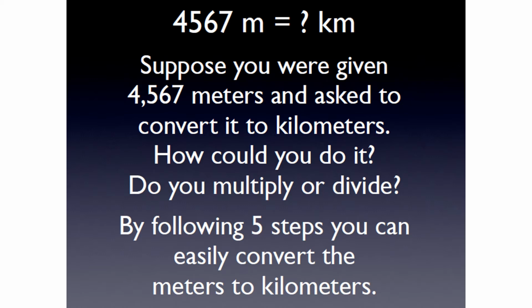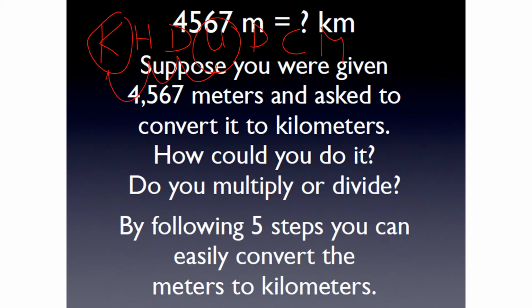Now, I understand that in middle school, you probably learned this acronym: King Henry died unexpectedly drinking chocolate milk, to help you convert from a metric unit into another metric unit. You would have said, okay, well, I know my base unit is the meter. I'm going to the kilometer, so I'm going to move my decimal point over to the left 3 times. There's my final answer. If you are going from a metric unit to another metric unit, you can do this shortcut.